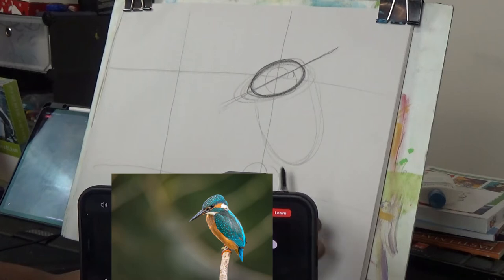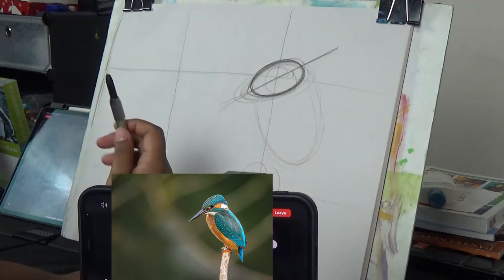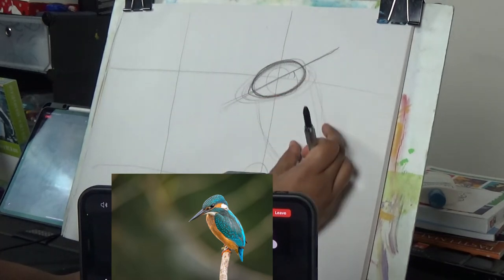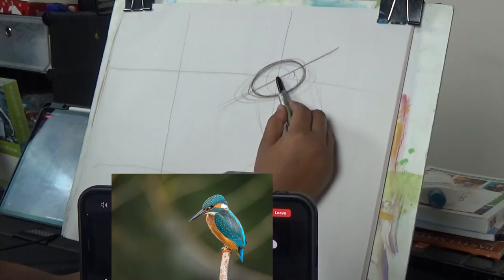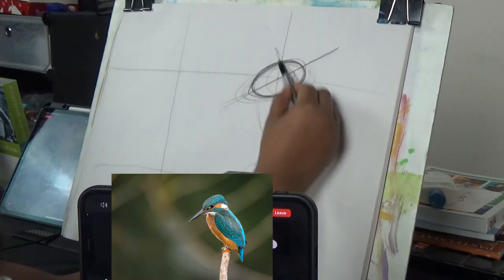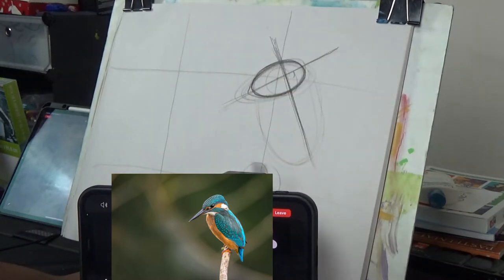The next thing is the angle through the body. The angles are really crucial. You can ballpark this, yes, but if you're not able to do it, go ahead and draw that line. One thing I'm noticing about the body is, even though it's below his head, the bulk of the body is in the latter half. It's on this side. So I'm actually going to draw a line for the body angle slightly off center. This is the center of my oval, but I'm going slightly off center, and I'm drawing that line. That'll help me draw the body's oval in the correct angle.